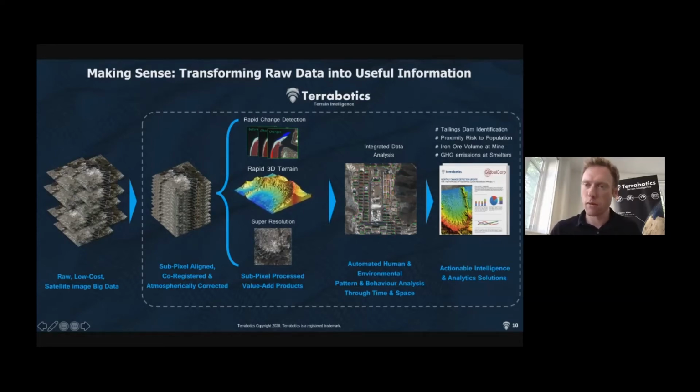And this is just a few little examples. Tailings dam identification. You often hear about monitoring tailings dams, but there's a lot of tailings dams out there. People don't even know they exist, old tailings dams that present a risk. So even finding them in the first place is the challenge globally. So many opportunities from satellite-based systems that are there, always on, always around the Earth, collecting data for us that we can then transform into useful information.